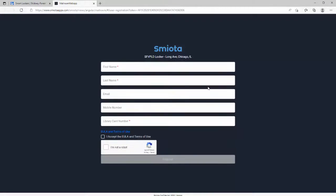You may register for both. Your first name, your last name, and your library card number are required entries for this form. You also must enter an email address or a mobile phone number — you may enter both. You will receive email or text notifications when you have materials ready for pickup at a locker. If you enter both an email address and a mobile number, you will receive both notifications.